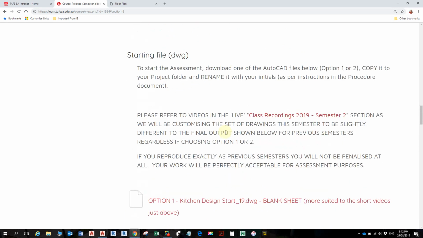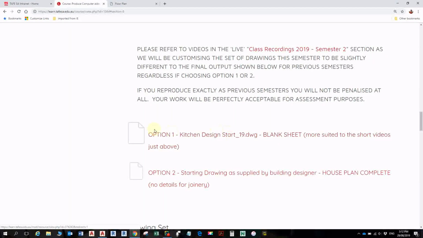But what was down here was a starting file, which I now called option 1. So basically this is a blank sheet. And then option 2 is starting with that drawing you saw, but without the dimensions. It's got the doors, the windows, and the layout of where the kitchen is. So it happened that when I created that project for another class, I created it with this class in mind.